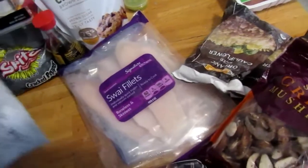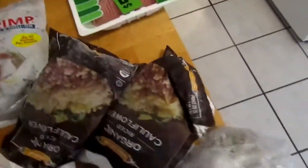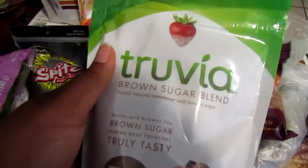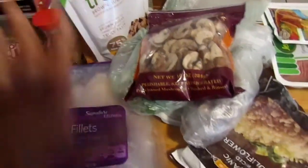Popping those things in the oven. Periodically, I will be working on my other dinner, which consists of I have the shrimp right there, and then we have asparagus, snap peas, and mushrooms, and that will be put together with some soy sauce and a little bit of brown sugar substitute to make some type of teriyaki sauce, and that will be going over cauliflower rice.